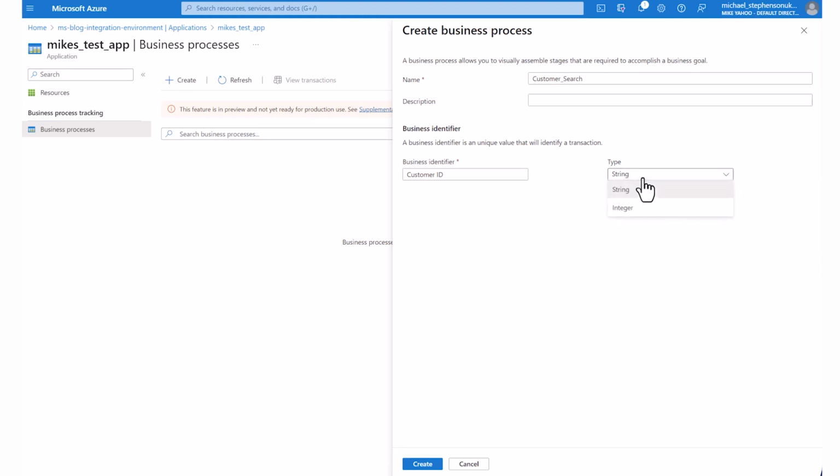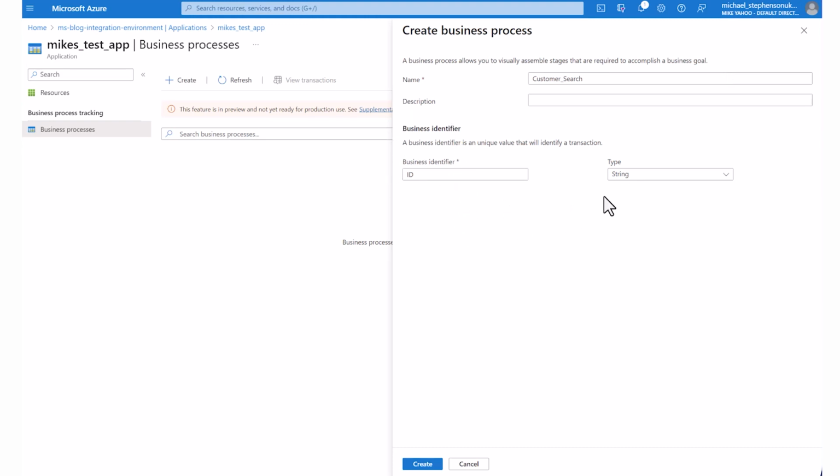And then we'll have customer ID as a string to be the business identifier. Identify a transaction. I don't know. That feels like if I use customer ID there, would that make sense? Maybe I just need that as a unique item for ID.